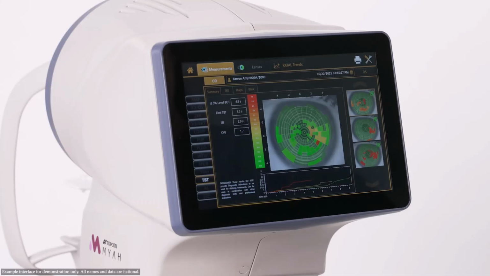For OPI values less than 1, the ocular surface is at risk of exposure because the tears break up before the blink. Be aware that a patient with dry eye disease may have an OPI greater than 1 if they blink very frequently. Now let's look at the other tabs available.